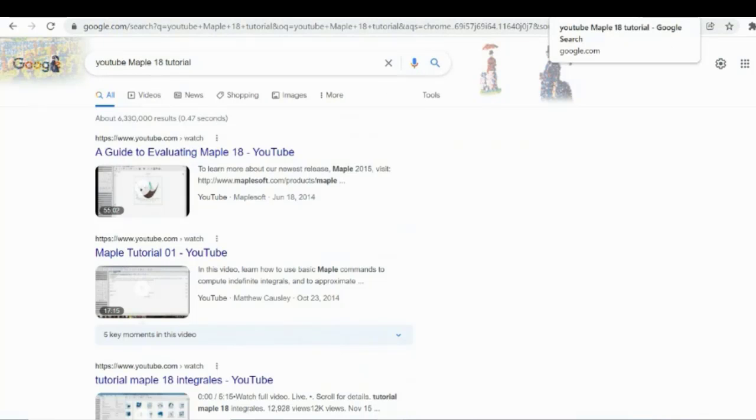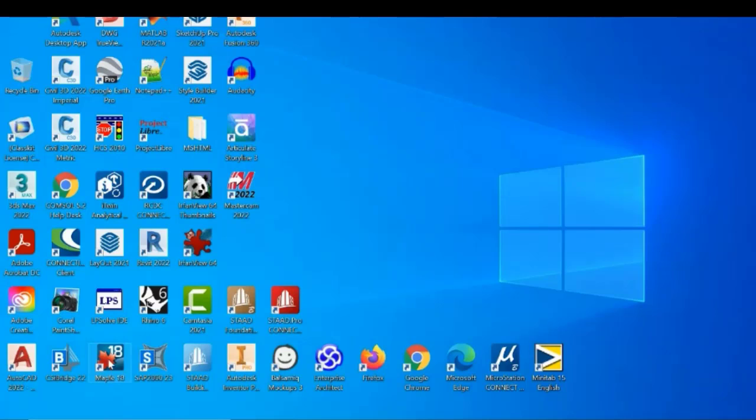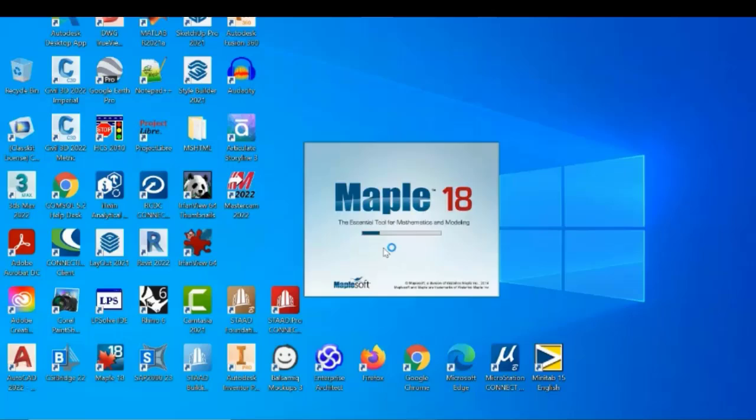One of my hopes was that you guys in your calculus classes, differential equations, all those classes that you are taking in the math department, are very fluent with this. But I have asked the students and almost nobody has been exposed to this. So on my desktop there's a maple leaf and a number 18. When you click on it, let's do this from the start, it launches Maple 18.